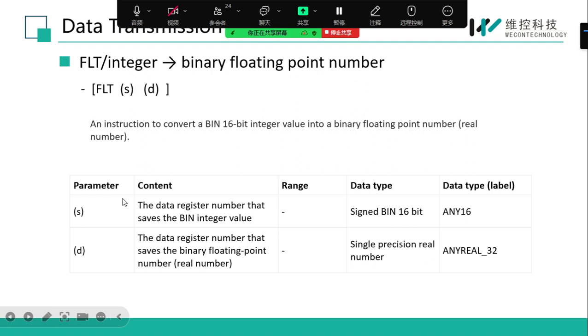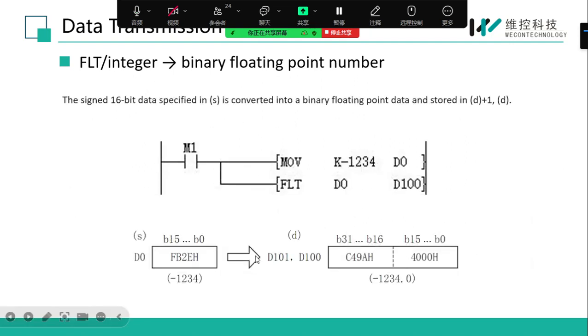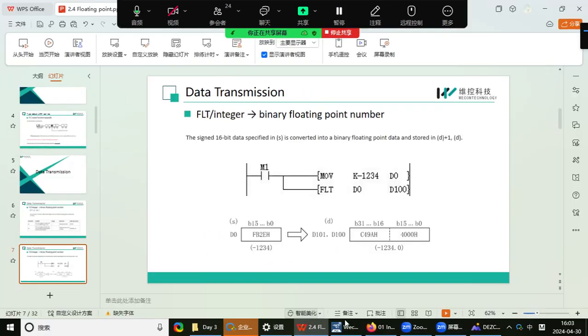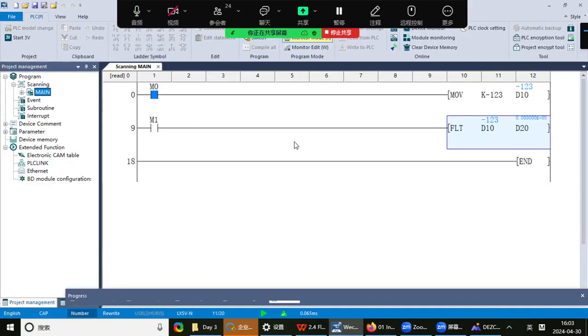It has just two parameters. The first is the integer value, and the second parameter is the register which saves the binary floating point number. I will show you in the real program.